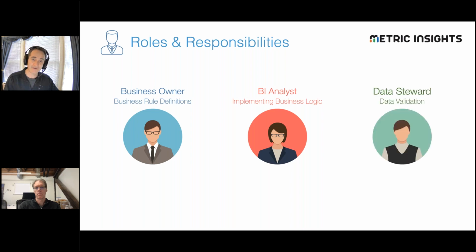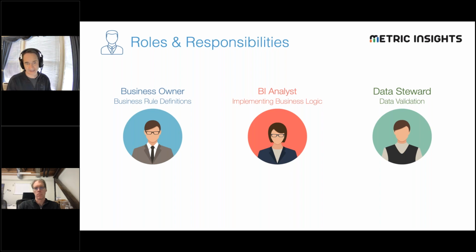And then finally, you've got data stewards, and they are responsible for making sure that the data is good. They typically focus more on the data governance part of the BI governance puzzle. There they're looking at onboarding the right data, certifying the right data, and making sure that data quality is in place, with validation in place, so that when somebody's looking at data, it's accurate and in fact current.